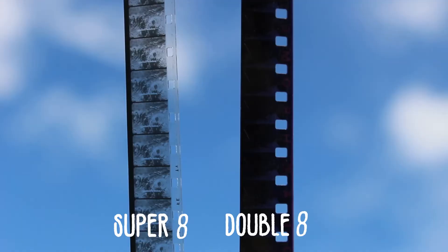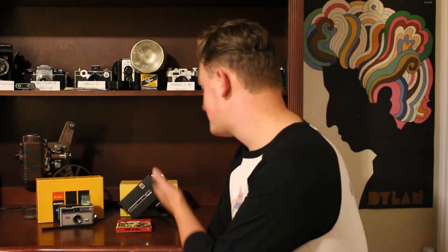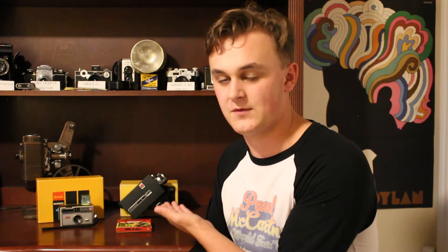Even after processing, 8mm film and Super 8 film are still different. You can't project 8mm film on a Super 8 projector, and you can't project Super 8 on an 8mm projector, because the frame size and sprocket hole size are slightly different. Some projectors can switch between the two formats but should have a selector switch. If you want to shoot with these cameras today, Kodak still makes Super 8 film, and it's available very abundantly with processing still easy to find.